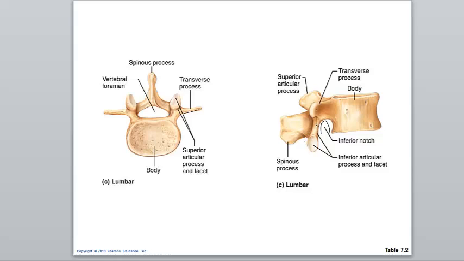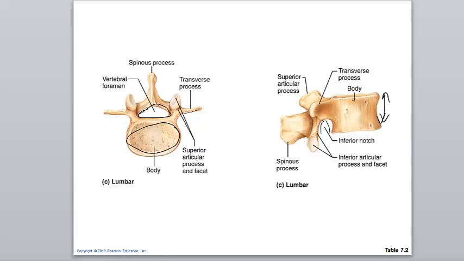So your rotation stops at the thoracic region. Your lumbar does not move much. Between the bones, there are no movements there. The body is oval shaped like your cervical vertebrae. Triangular shape vertebral foramen, like your cervical vertebrae as well. Spinous processes, very, very thick body. You can see that over here, very large body itself.